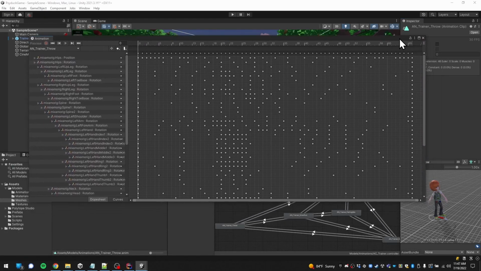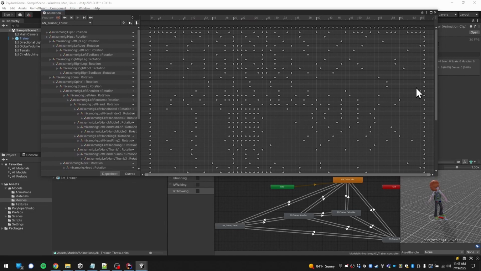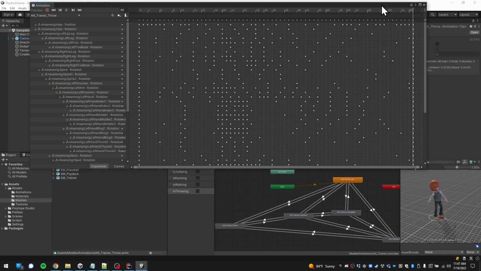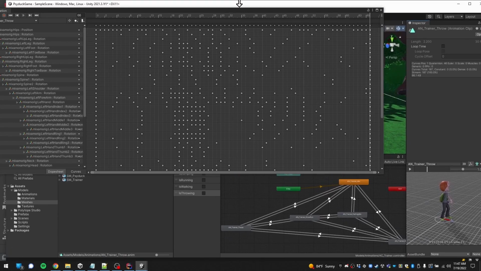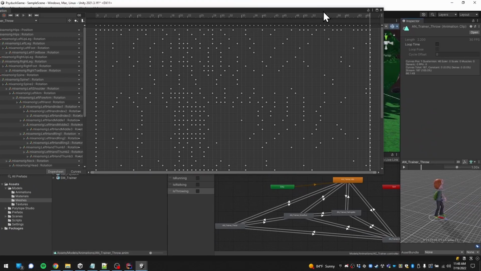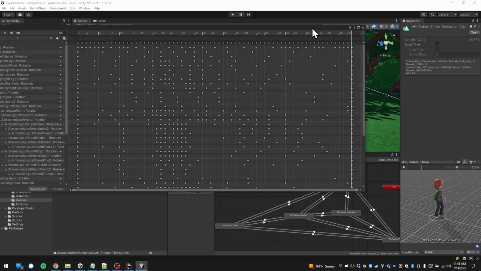Now, right now, there are 2 points that are going to be of interest to us. The first one is at the very end. That's easy. We know where that is. That's right here. However, we also want to know the frame, because we're going to throw a Pokéball in a minute, where we get up here and how far that is. So this would be a good point to release a Pokéball when we would be throwing. So that's around frame 23. As you can see, if I click these 3 dots here, I can set it to seconds or I can set it to frames. So that's how you can figure out where your animation is at in the dope sheet so that you can run code at any given point of the dope sheet.